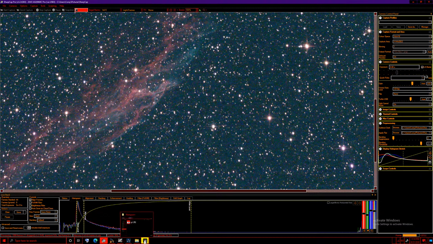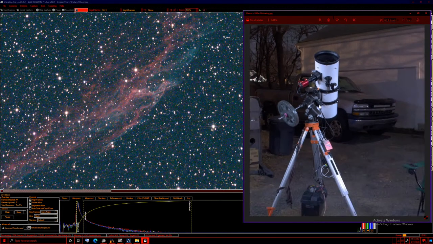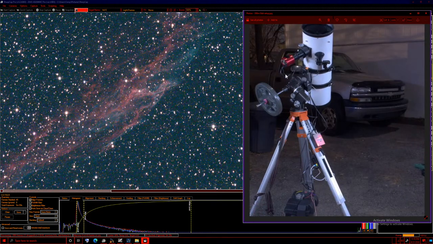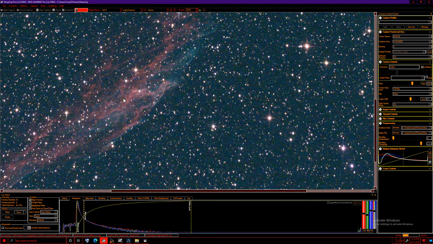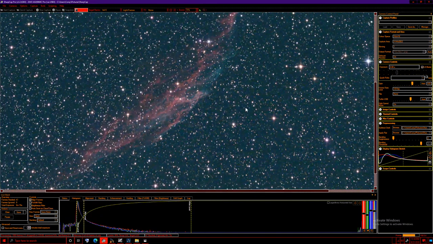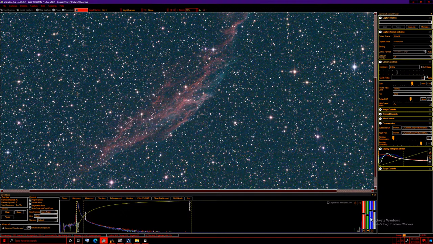My mount is almost comical. It's a 15 pound rated Super Polaris with a 25 pound scope and a gym weight stuck to it on a surveyor's tripod. It's kind of like a Frankenstein thing, but it works just fine for EAA. And even an alt azimuth mount would work, which is, I think, my next adventure. Last fall I got a really cheap 12-inch F4 imaging Newtonian. The only problem is it weighs 57 pounds and it might be a little bit too much for my Super Polaris, so I have to come up with another mounting solution for it.